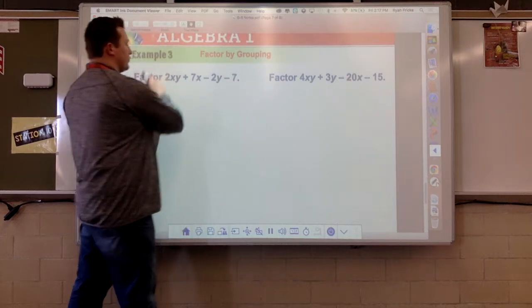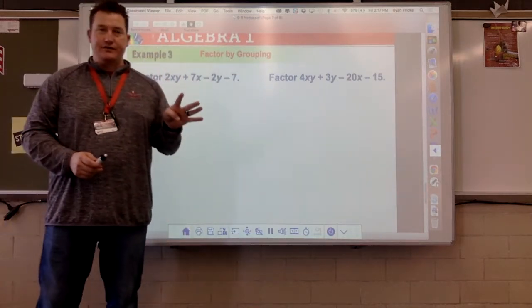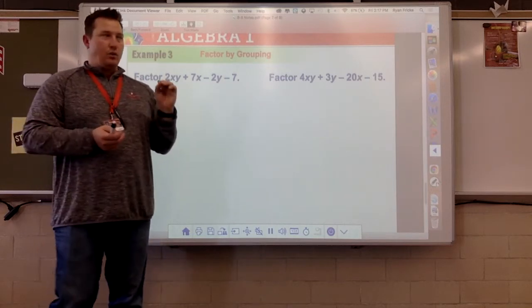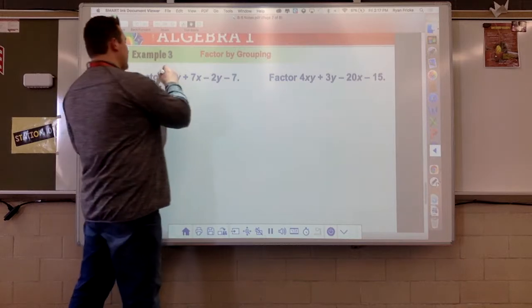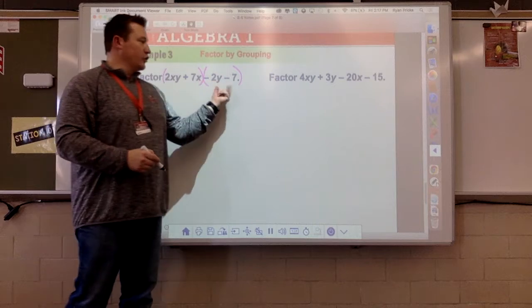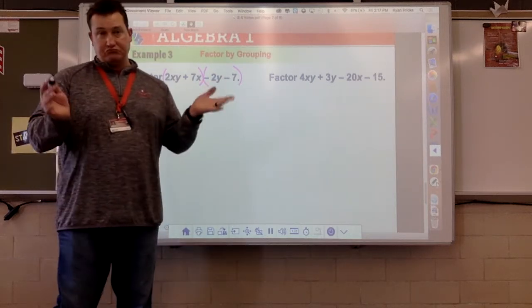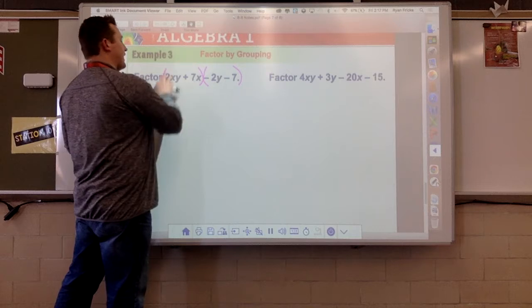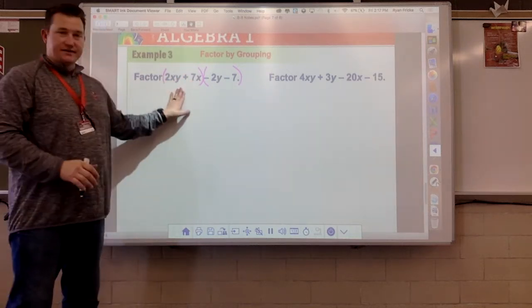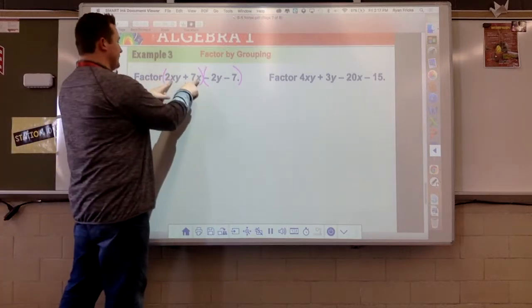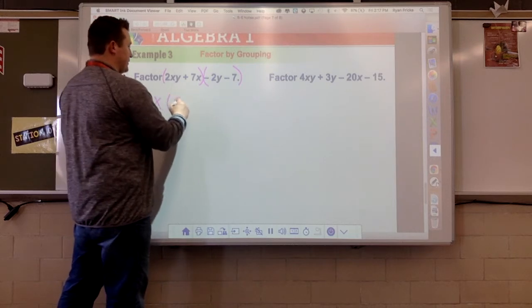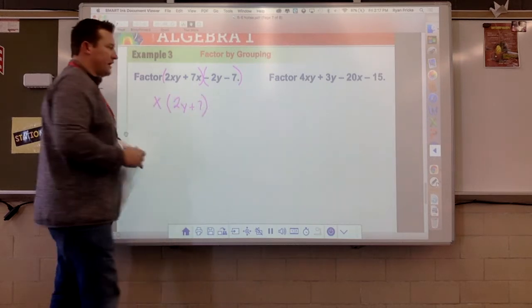These are our 2 methods for today. What do we notice here? Well, we're going to notice that there's 4 terms. And anytime I see 4 terms, this is automatically what we're going to do. I am going to group the first 2 terms together. I will group the second 2 terms together. Now, factor with the greatest common factor. So biggest number, biggest variable, I can factor out of this. Well, no number other than 1, but each one of these we could factor out an x. And I'm left with 2y plus 7.